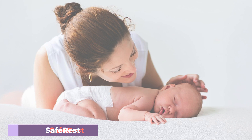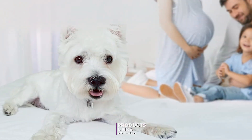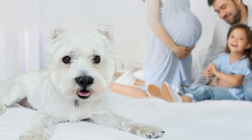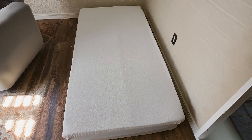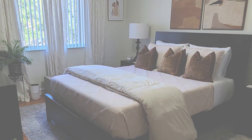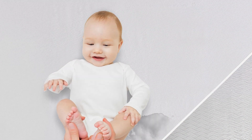Number one: Safest Waterproof Crib Mattress Protector Cotton. The Safest Waterproof Crib Mattress Protector stands out for its exceptional protection and comfort. This protector is crafted from a soft, breathable, cotton terry surface, making it gentle on your baby's skin. The cotton material enhances breathability and helps regulate temperature, ensuring your baby sleeps comfortably throughout the night. Its waterproof layer is designed to guard against any spills or accidents, effectively keeping your mattress dry. The Safest Protector features a noiseless yet effective waterproof membrane that doesn't crinkle or rustle, so it won't disturb your baby's sleep.